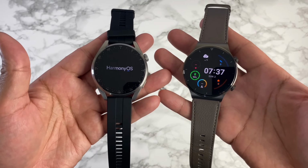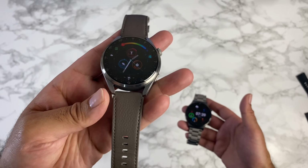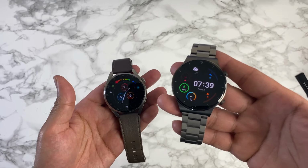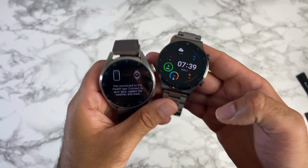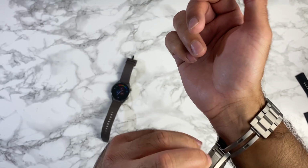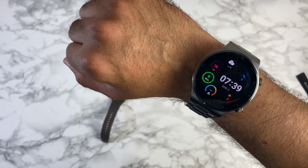And you know what, I am about to do this. And as you can see, I've just swapped them around. So the GT2's leather strap is on the Pro Elite, and I can't say it looks any better, but the titanium straps on the GT2 Pro looks insane. That looks really nice. That looks so nice that I just want to put this on. Just wear this watch for a second. Wow, that feels really good.